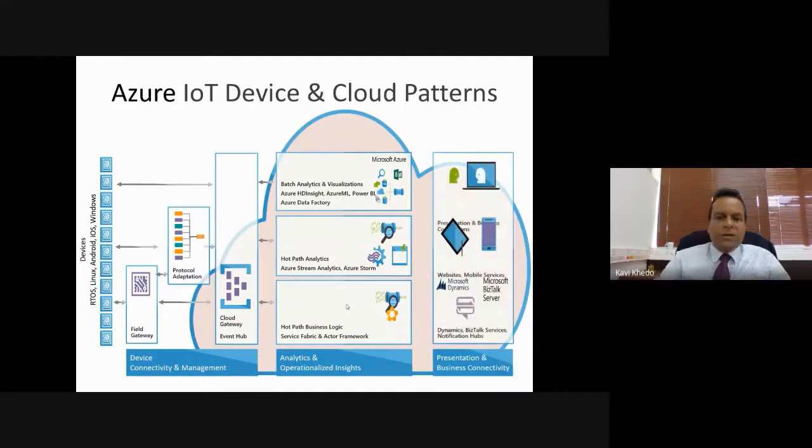And on this side, you see it is broken into three parts. The device side on this side, the analytics on the cloud, and on the other side, presentation and business connectivity. You develop a mobile application that allows your users to view what is happening with respect to your data. Everything that has to do with visualization, accessing your data, showing graphs about your data, will go on this side, the presentation layer.